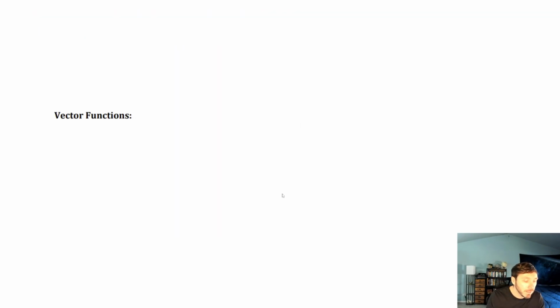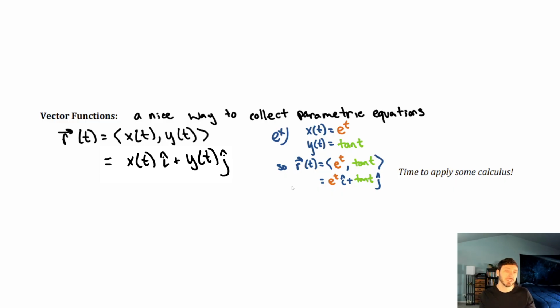All right, so the other way we can package this idea of parametric equations is through what's called the vector function. The vector function is a way of collecting both your x and y as one equation. So you saw that there was a little bit of an issue with how I wrote the last two problems or notations: one was a set of ultimately two equations, and the other was just some ordered pair matching thing. So if you want to write this as a single in goes t, out shoots x comma y, the way we do that is through what's called a vector function.